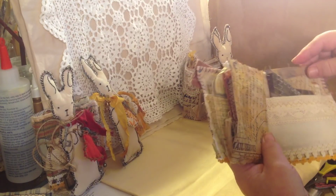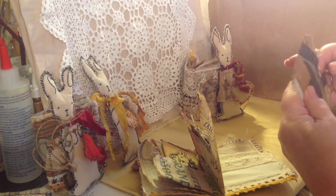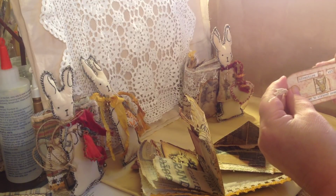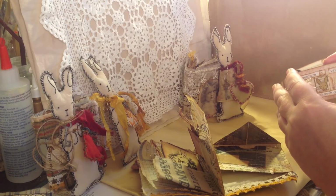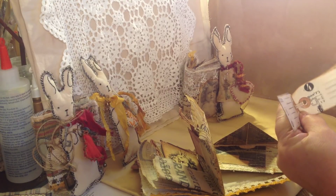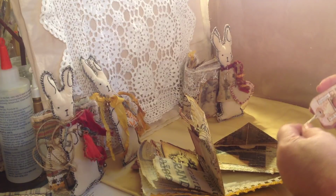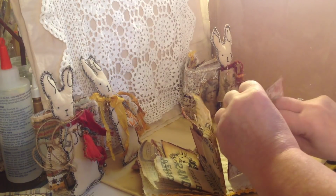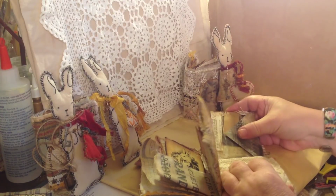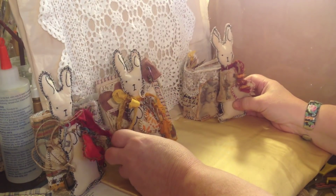Here's tissue paper, and this is a little envelope. And inside it says adventures with, and there's a picture of Bunny, be open to whatever comes next. And this is like a little tiny tag book numbered with numbers, and I put some lines in there so that you could write adventures. It says a glimpse of heaven on these tags with Bunny. So I try to get some of the same stuff in every book, like the certificate of authenticity and the book for adventures. I try to put that in every one of the journals.